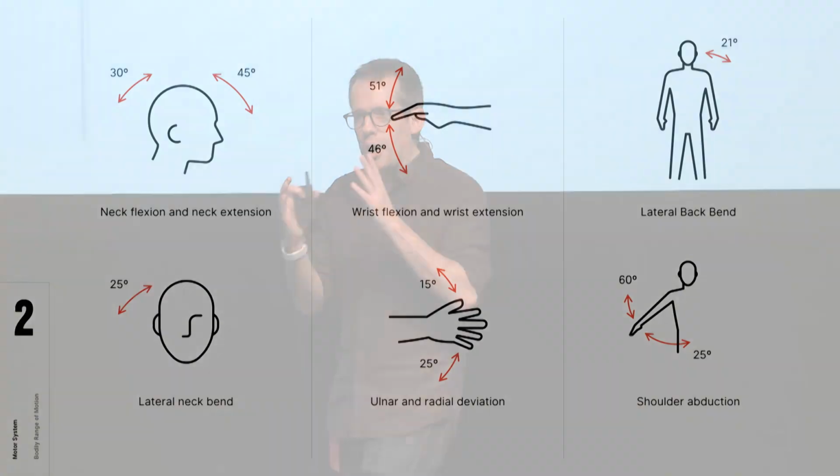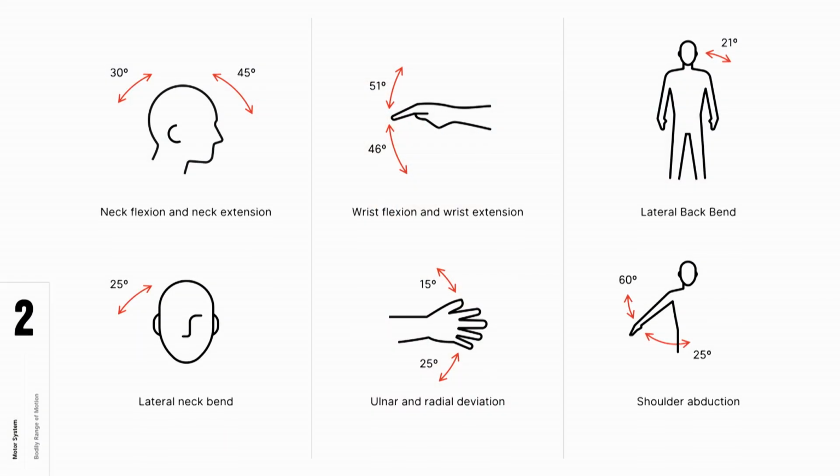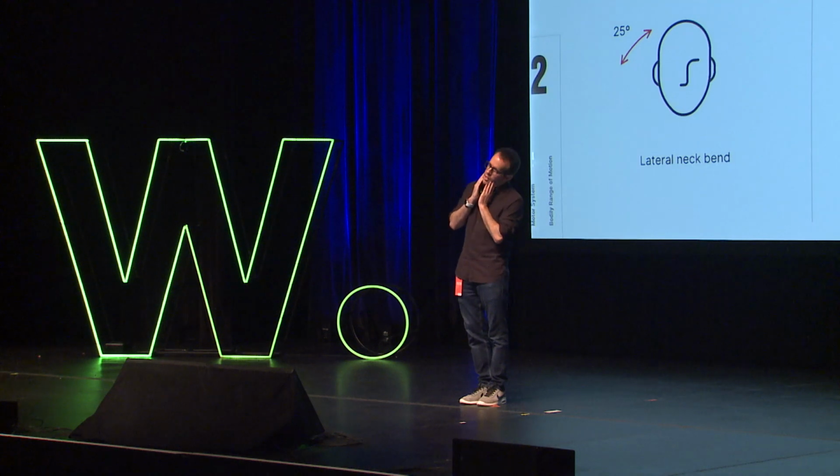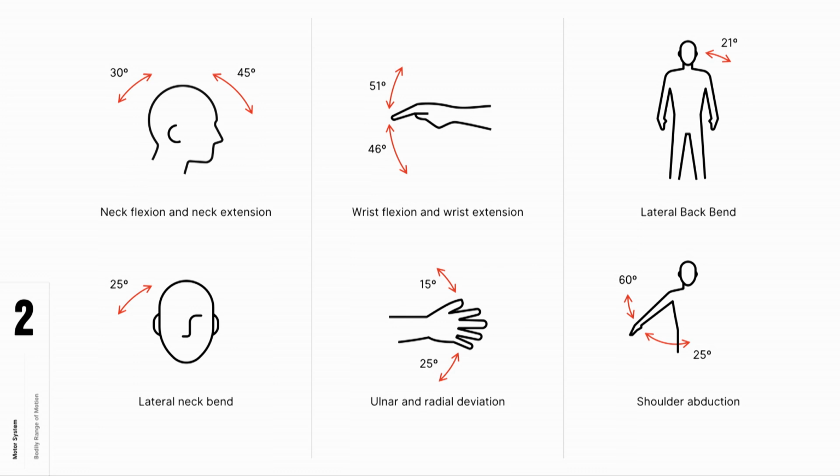So if we look at these ranges, a few examples are how much we can move our head, again, in a comfortable manner for hours. We can move it like 30 degrees back, according to the research, and 45 degrees forward, or 25 degrees to both sides. If we pay attention to our hands, again, limited ranges of motion where we can actually perform these actions for hours, right? So 55 degrees going up, and only 46 degrees going down. And then if we look at the radial deviation, only like 15 degrees to one side, 25 degrees to the other side. Our body is fairly limited, right?